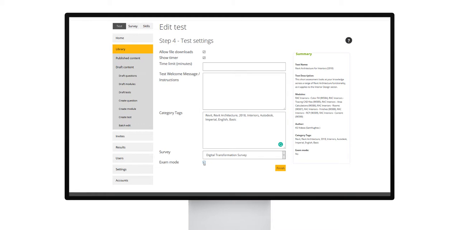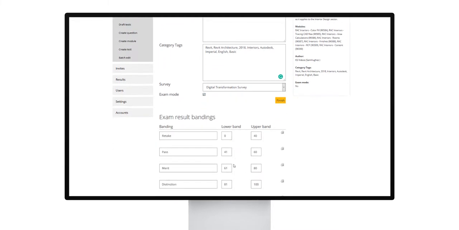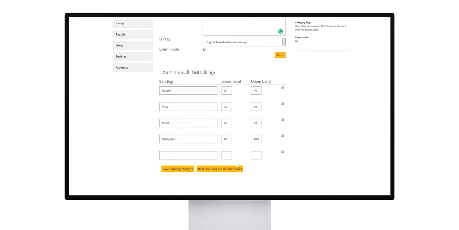If you select this radio box next to exam mode, this area will open up for you. The default user report at the end of a KnowledgeSmart test session is a summary of questions and answers, plus coaching notes and a list of training tags which relate to the identified skill gaps. However, sometimes a more formal output may be required. In such circumstances, you can enable exam mode. This option allows you to assign values to different score bandings, which will display in a certificate at the end of the exam session. Make your edits and click the Save Banding Changes button to record those changes.